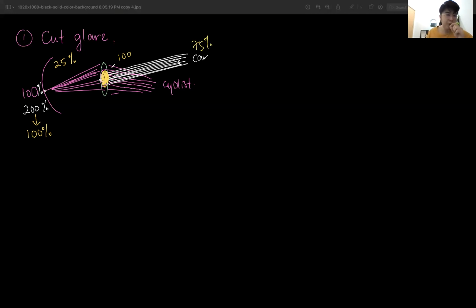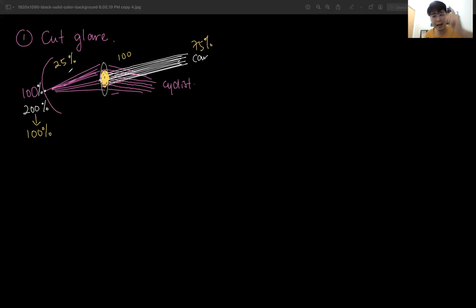So that means the main focus has shifted to the car, because it has higher intensity. If you are receiving low light from the cyclist, it makes it very difficult for you to see the cyclist. Okay, because you have something that is so intense and something that is less intense placed side by side, you can hardly notice this one. That is what we call glare.